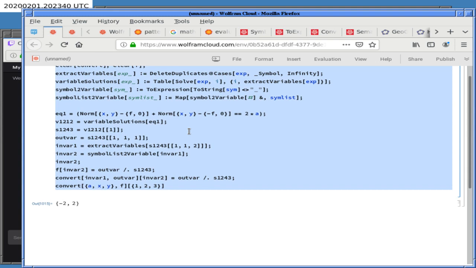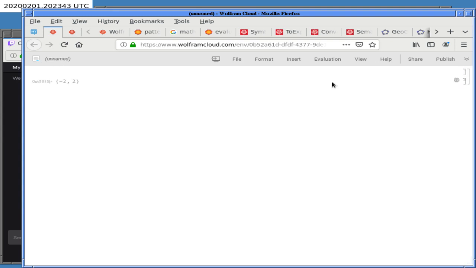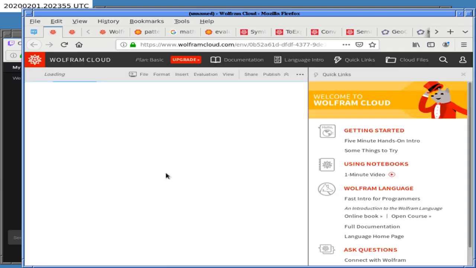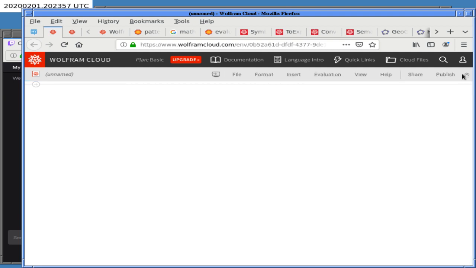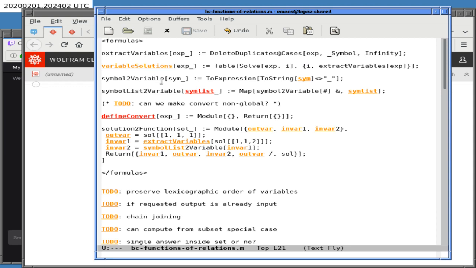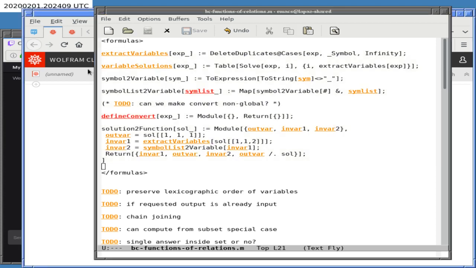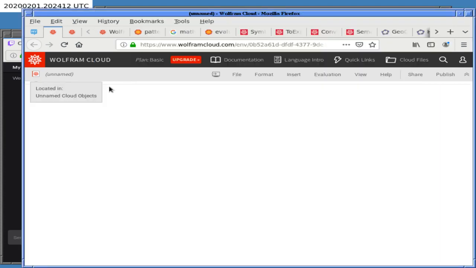Let's go ahead and kill this. What happens if I delete everything? Okay. I think if I can do, the problem is this doesn't actually do what it's supposed to do. And in fact, it might even spit out some crap that I don't want. Okay, good, it didn't. So, right now, define convert doesn't do anything, and I'm okay with that. Okay, so we want to just get all these sort of predefined functions in. Come on. Okay, there we go.